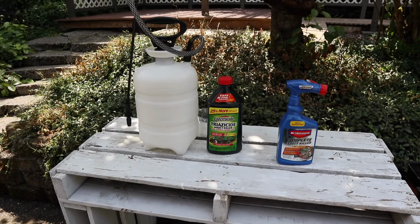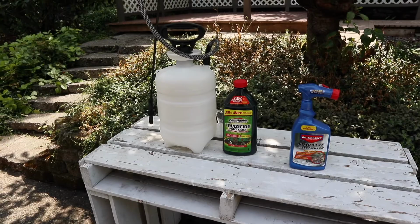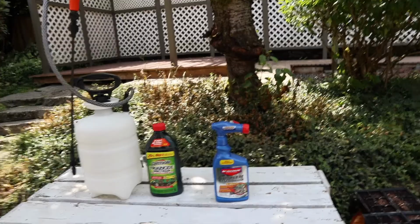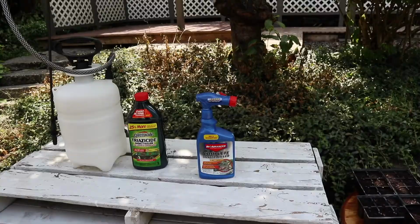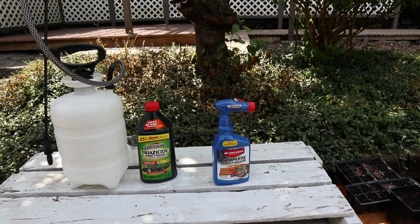Okay guys, so on the desk here I have two products. One is the Spectracide Triazicide Insect Killer for lawn and landscape. It's a concentrate, so you will need to mix some spray and then spray on your lawn. Or we have the other over-the-counter solution, which is the Bioadvanced Complete Insect Killer, which is ready to spray, this one. And I actually bought this one on Amazon maybe 15 days ago. It was on sale, I believe it was $10 or something along those lines.